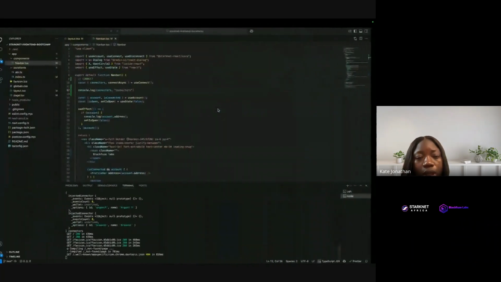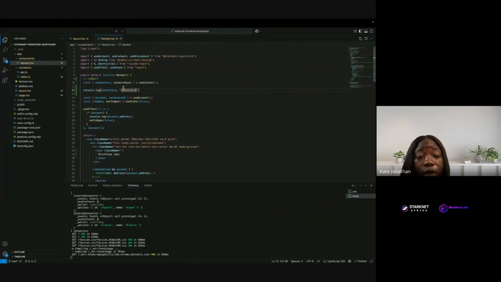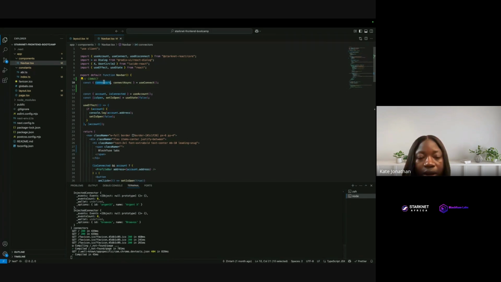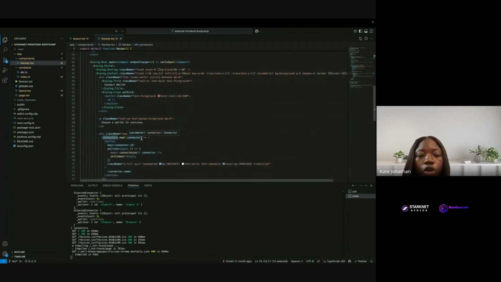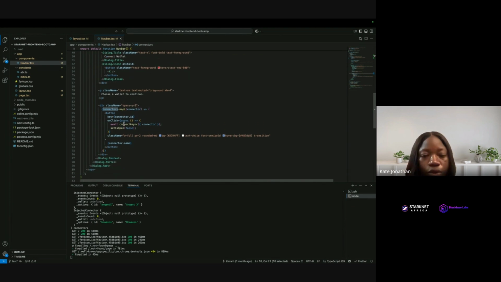Regardless, that is what Starknet React returns. It returns the connectors, all the connectors, the injected connectors. Remember, the injected connectors are connectors that you have, or wallets that you have installed as extensions on your browser, right? And now this connector is an array. We just looked at it and it's an array. And then we have to look through the connectors and display them so that the user can easily select the connector they're interested in.